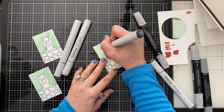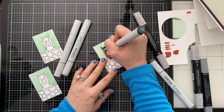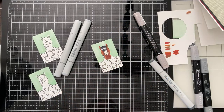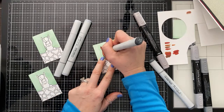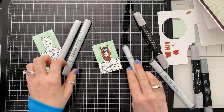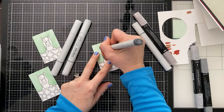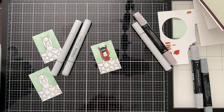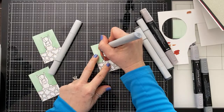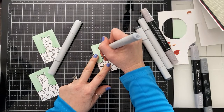Now, let's talk Copics versus blends, because one of the things I've had people ask is, why? What's the point of using Copics versus blends? Same product, and so on. It's not. These are apples and oranges products. I've gone over this lots of times, but we're going to go over it one more time for those in the back. Copic markers are a professional grade marker that are used by illustrators and artists. Somewhere along the way, card makers, who are also artists, picked up using Copics for coloring their images, okay?